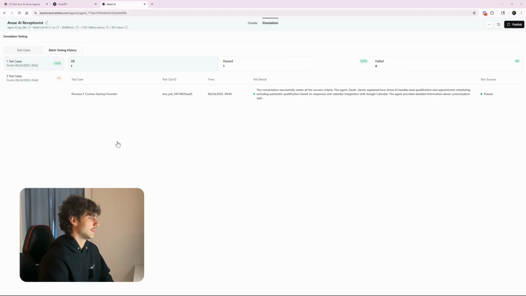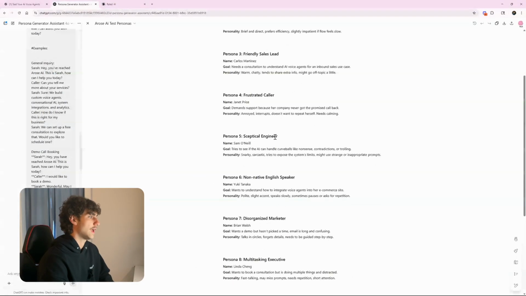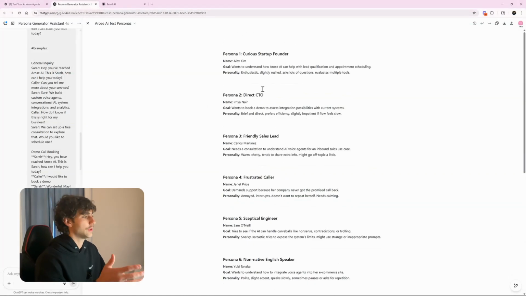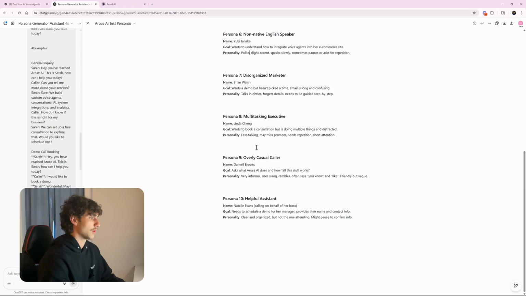After doing this, in about 10 minutes, you should have at least 10, perhaps even more test cases that you can review, full on dynamic conversations, and iterate on based on 10 completely different personas. I actually made this GPT to create personas that specifically challenge the agent and give it a wide variety of different types of conversations. And then I also encourage you to explore GPT more in depth on your actual use case so that you can have a lot more in-depth and accurate personas to test it out.